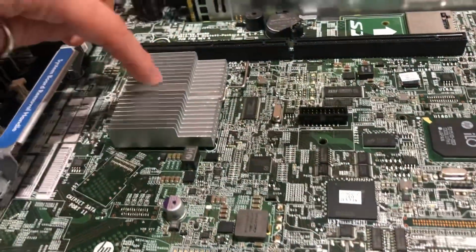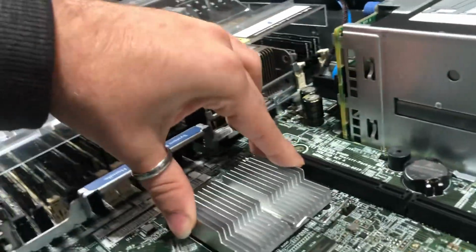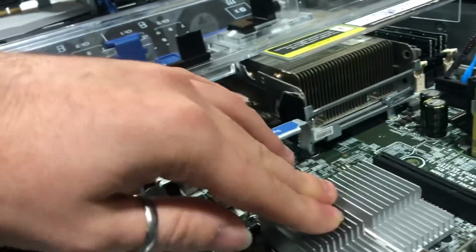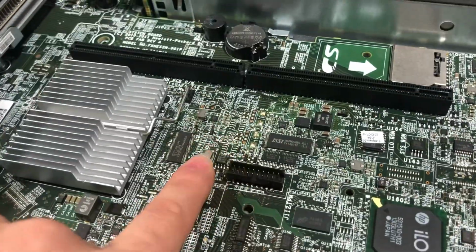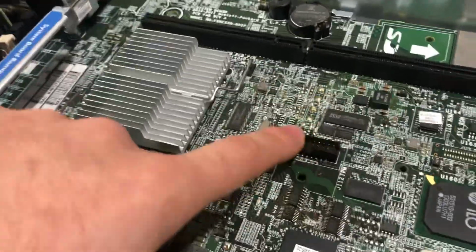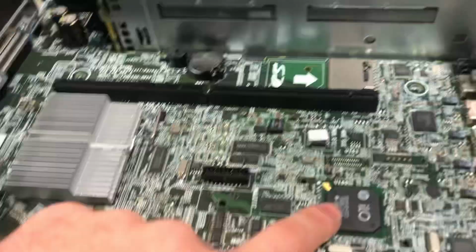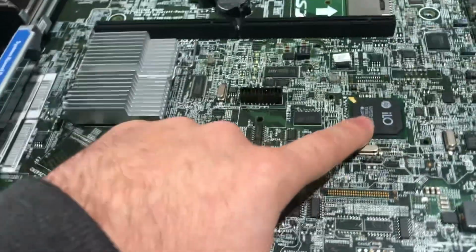I don't remember. I think this was the chipset under here. I have to take a look at the markings over here, but I'm fairly certain this is the chipset. You have your TPM connector, which is a 21 pin. If I remember correctly, that was TPM 1.2. As mentioned earlier, your iLO, integrated lights out, which is integrated lights out version 4.